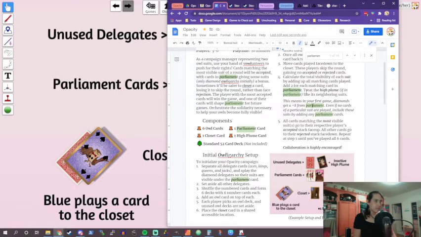This means in your first game, diamonds get a +8 from Parliament, even if no cards of a particular suit are played.